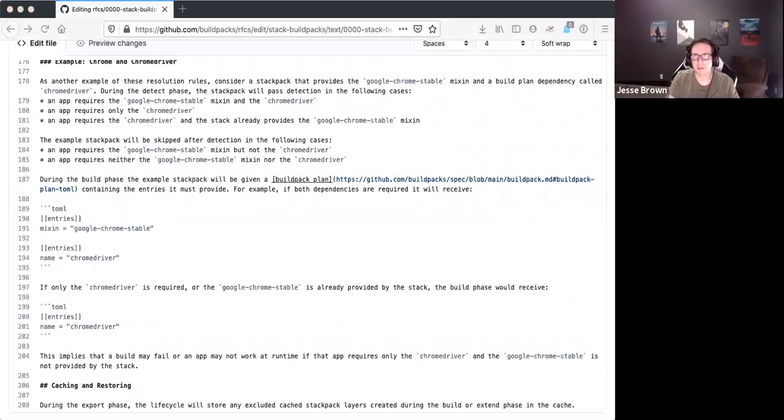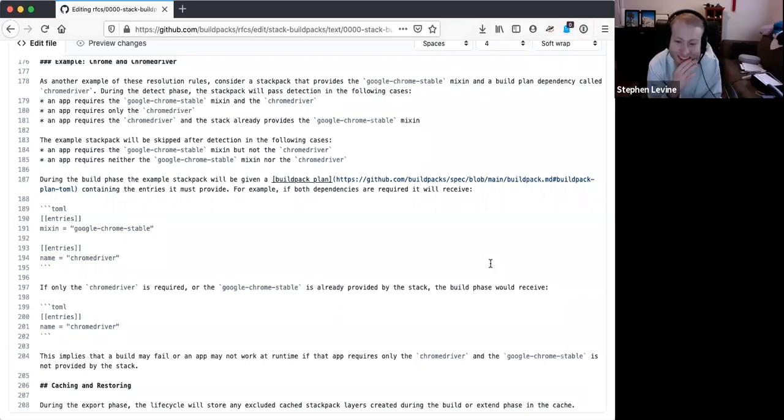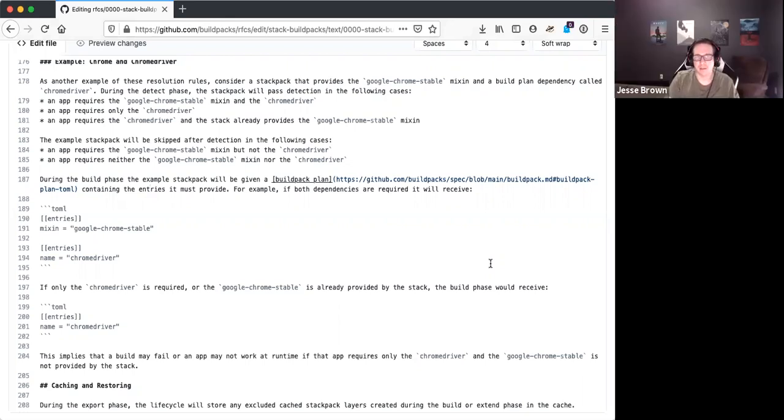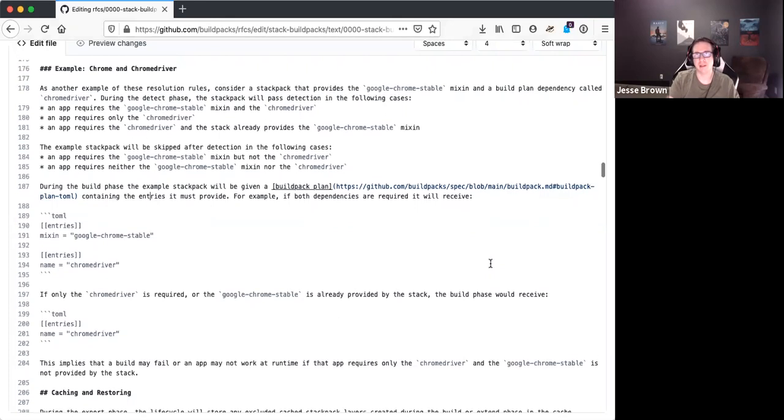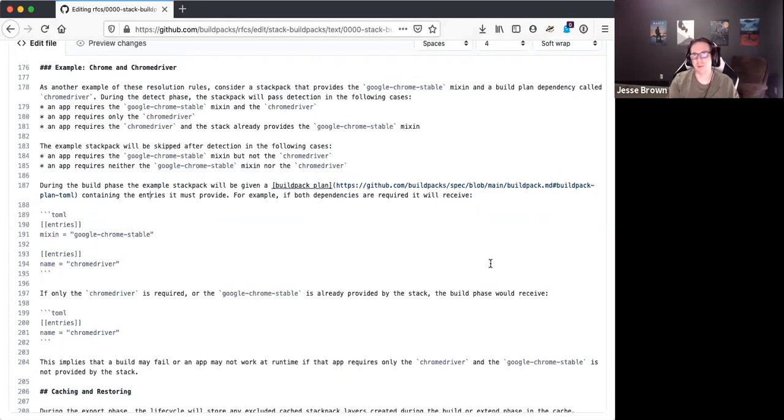But it does mean any stack pack could install any number of packages that are technically mixins, but if it didn't request them as mixins, then it can just do whatever it wants to the image, right? That's kind of what we're talking about with the Chrome one. If the Chromedriver stack pack was responsible for installing Chrome stable itself, then there's no way for it to report that happened for downstream buildpacks. Maybe that's okay. I think that's probably okay. Because if you do need the reportability, then it would be up to the stack author to break those into two different buildpacks, and then you'd have reportability by requiring it explicitly.